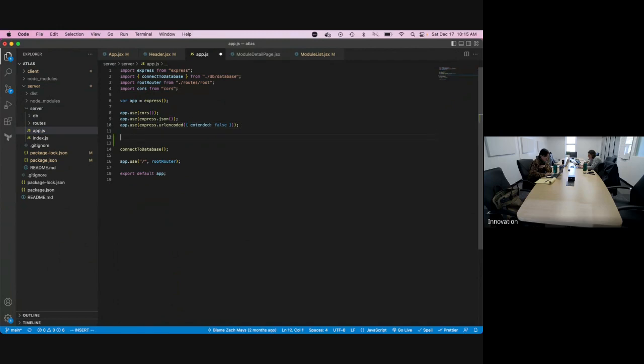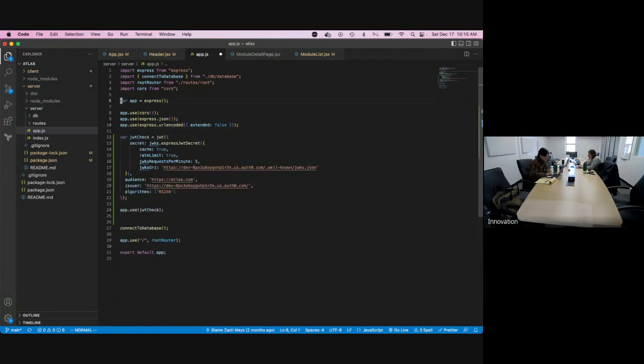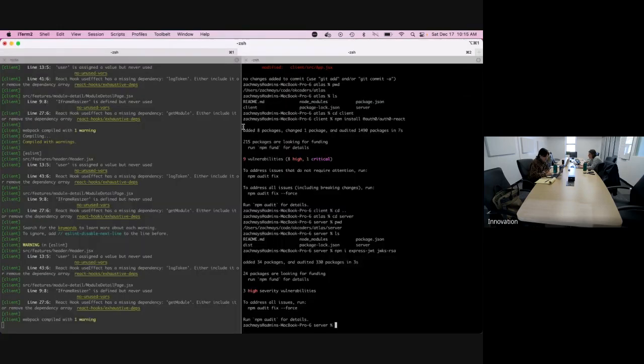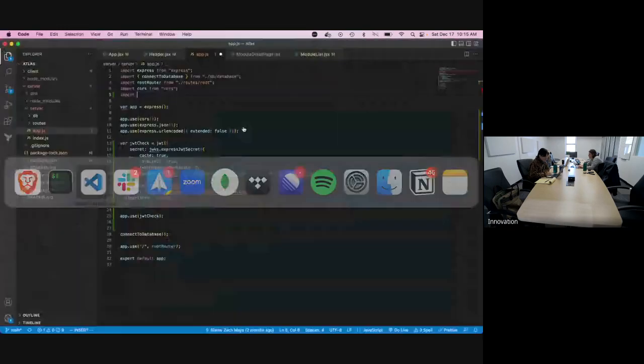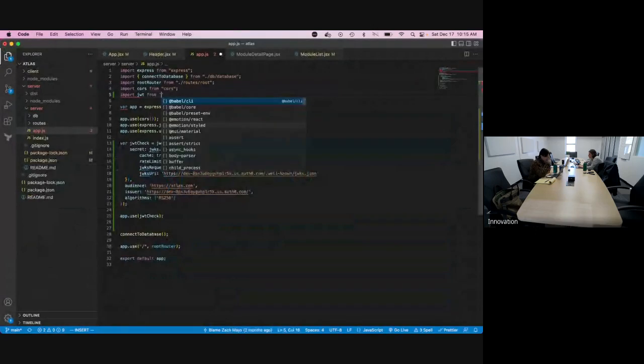So, import JWT from express-jwt, and import.